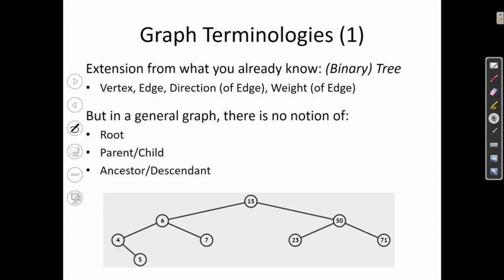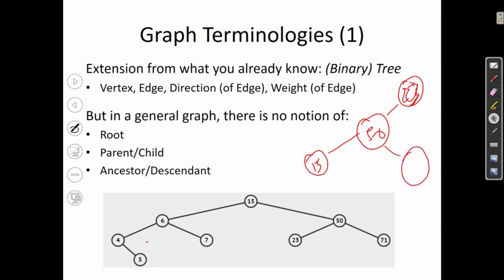Okay, I could have just drawn it like this. 15. Oops. Where did I have this? Erase all. Okay, 15, 50, 23. Okay, this is 23, yeah. Okay, 71, 6, 4, 5. I could have just drawn it like this, right?